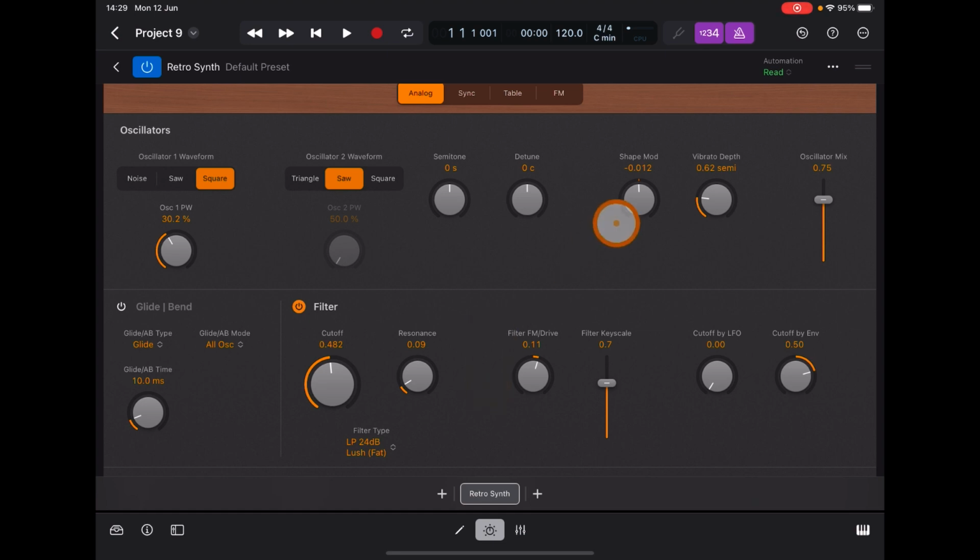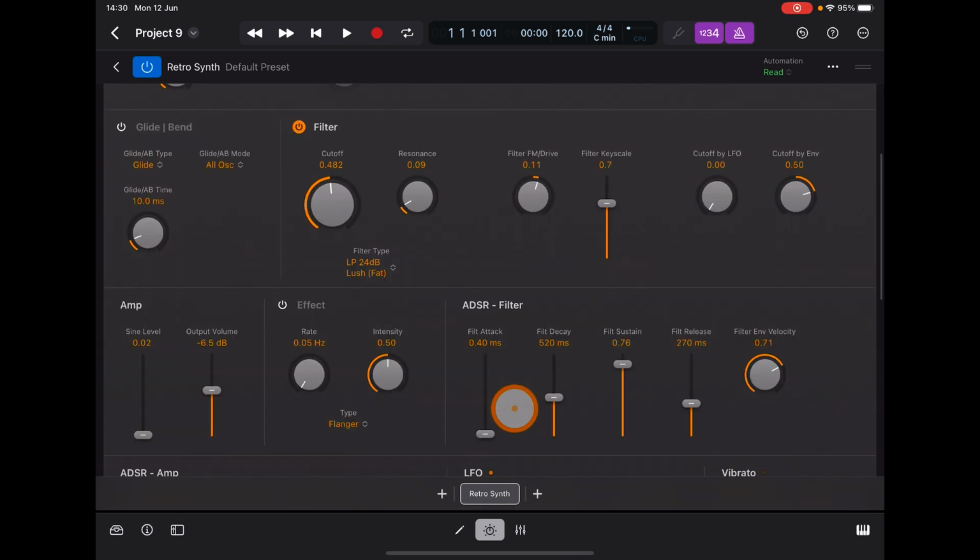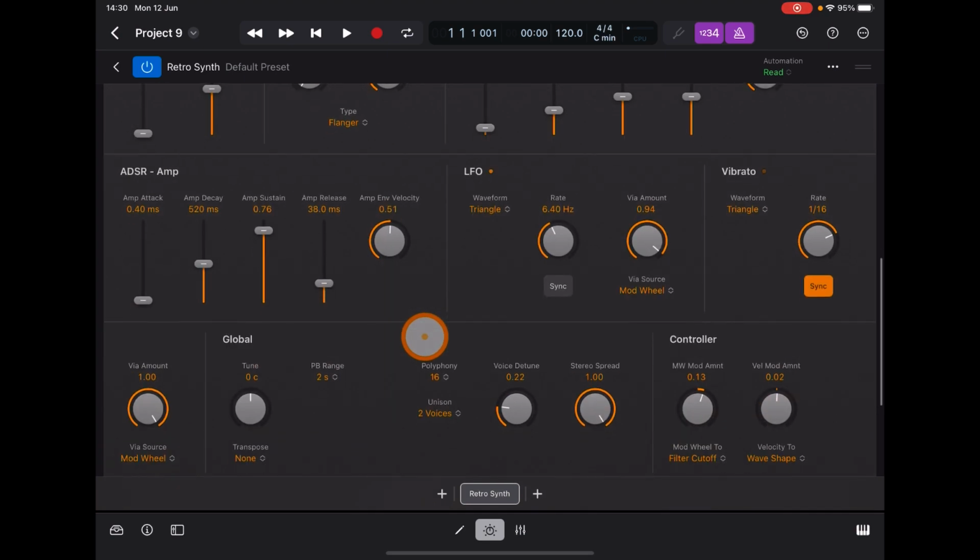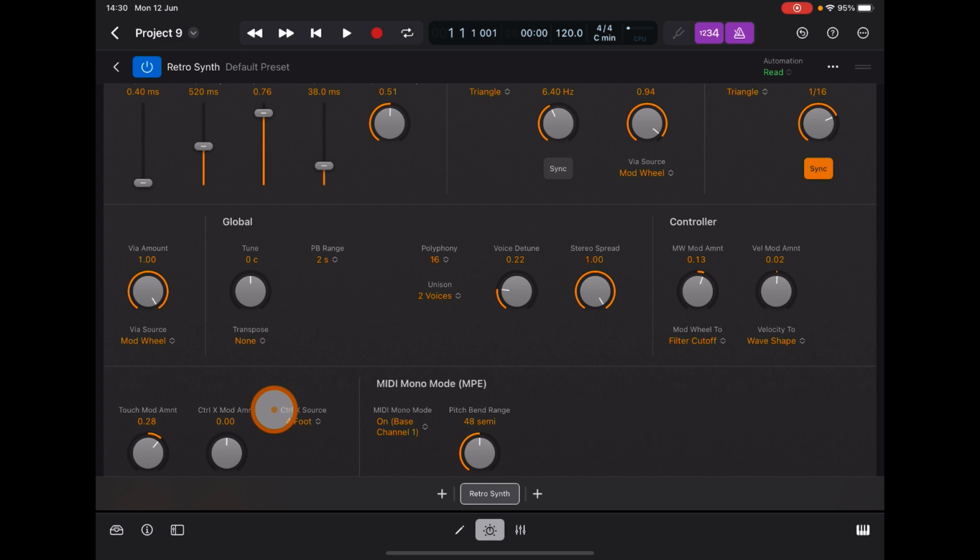Very nice. Mod wheel. Cool plucky type sound. What we got going on with our effects and things.